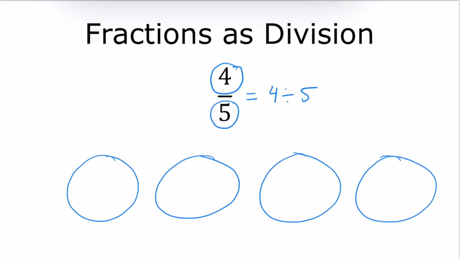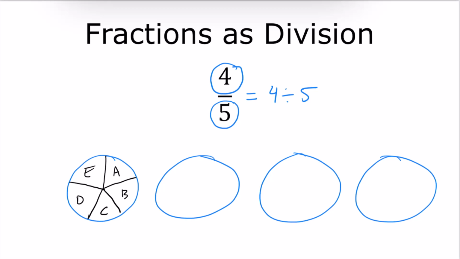Well, I don't have enough to give each person one whole circle because I only have 4, but I'm trying to split it up among 5 people. So one way you can think about it is you can say, okay, well, what if I just took each whole and split it up into 5 pieces? So I may not get these exactly equally sized because I'm just sketching it out. But you could say, okay, so if I was dividing this between 5 people, each person would get 1 piece. So person A would get this one, person B would get this, person C, person D, and person E.